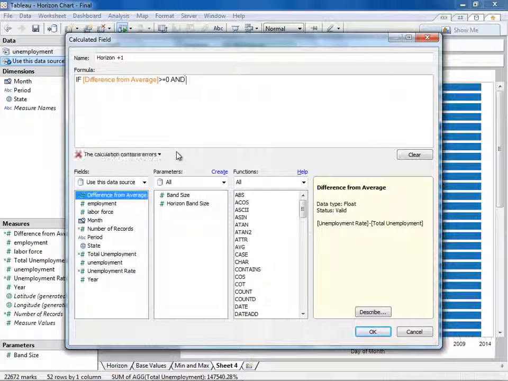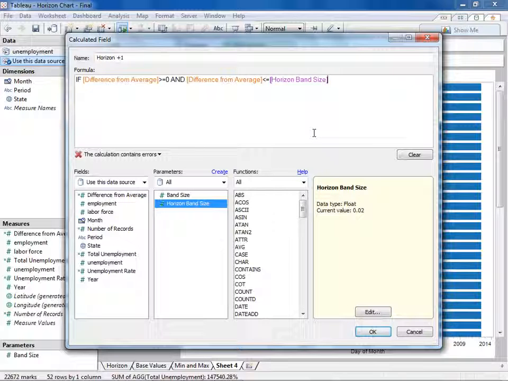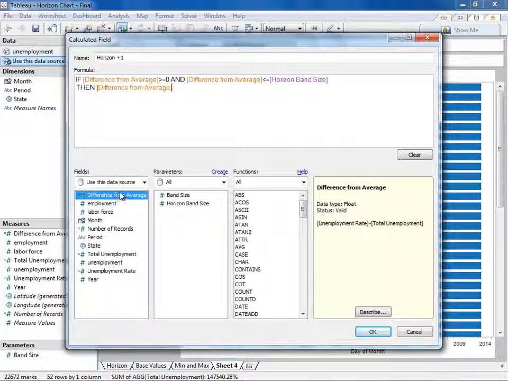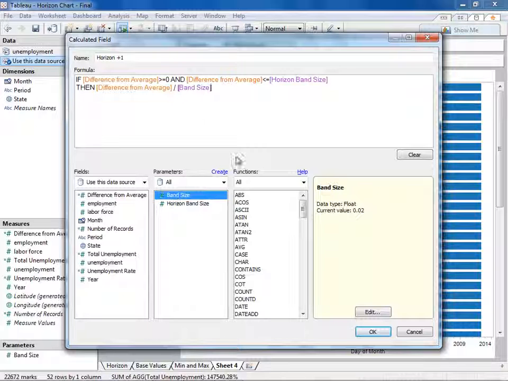And this is crucial, and it is going to be repeated in every single one of these calculations. We need to check if the difference from average is less than or equal to our band size. Then we want our difference from average here, and we're going to divide it by our band size.